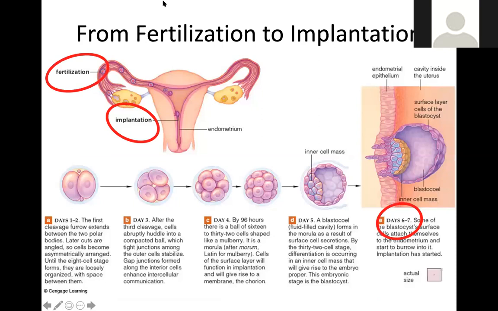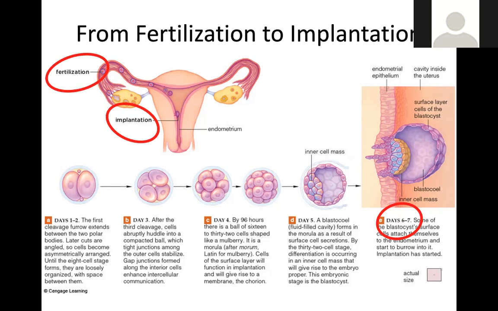All right, so the couple of things that we have circled here are fertilization and implantation. Those are the things we kind of started to talk about with fertilization. Implantation is what comes next, okay? This is right after the egg and sperm fuse their nuclei together. This is like days 1 and 2 after this happens.